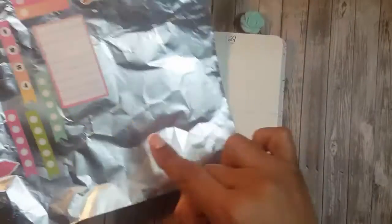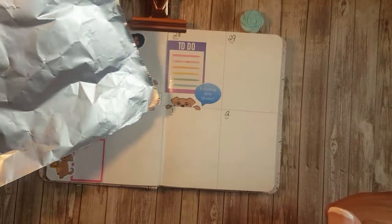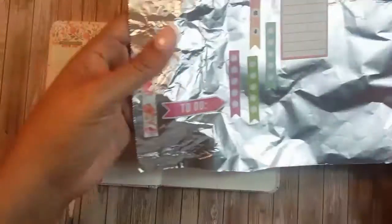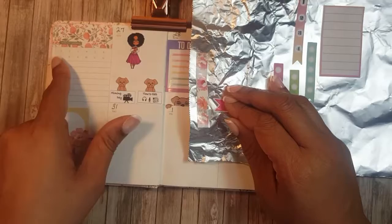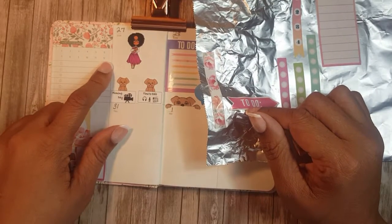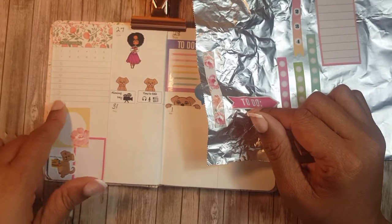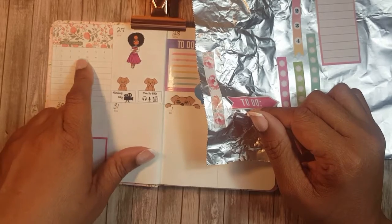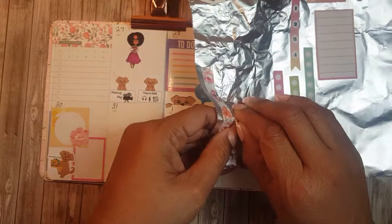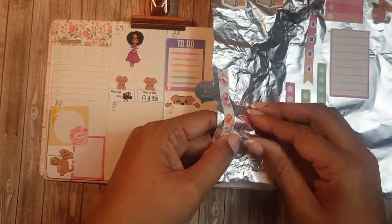I don't think I'm going to use all of these. I mean, how many days do I have left? 1, 2, 3, 4. We'll see. To-do. To-do. You know what? I think I'm just going to put this to-do right here because I'm not sure of the purpose of numbering these. I know it says to-do list this week and there's the box to check off. But I'm not sure. Maybe I'm just slow to the draw. But I'm not feeling it. I'm just not. Sorry. I'm just going to put this sticker right over that.